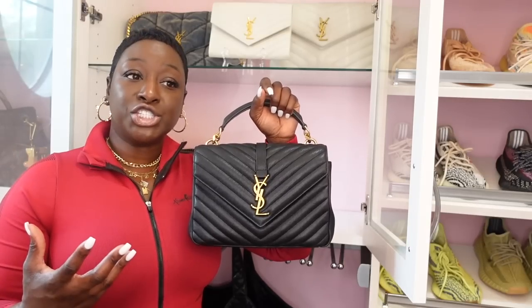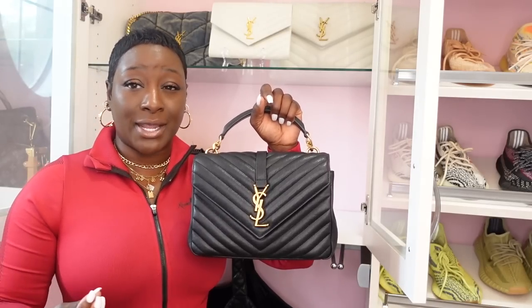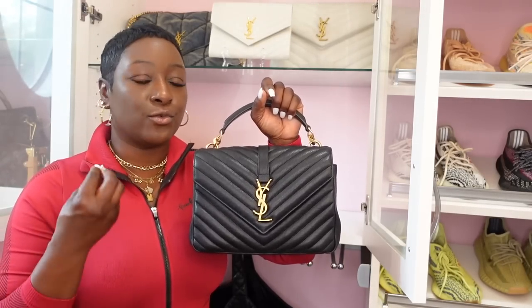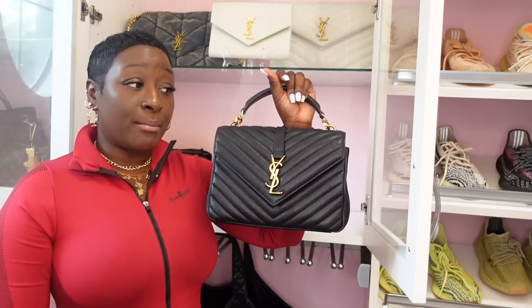The handbag that I don't use — and haven't used yet — is the YSL College handbag. This is a size small. The reason I don't carry it is because I wanted a bigger handbag. When the SA showed me both sizes, she didn't have the larger in black, and I wanted black. She had the larger in other colors, but I don't know why I just didn't walk away. I felt like I had to leave with this handbag — which, again, was another mistake. The YSL College handbag has been sitting for two years. I haven't used her yet. I fell in love with the top handle — this is a very classy handbag, a boss handbag. I should have gotten a bigger size.